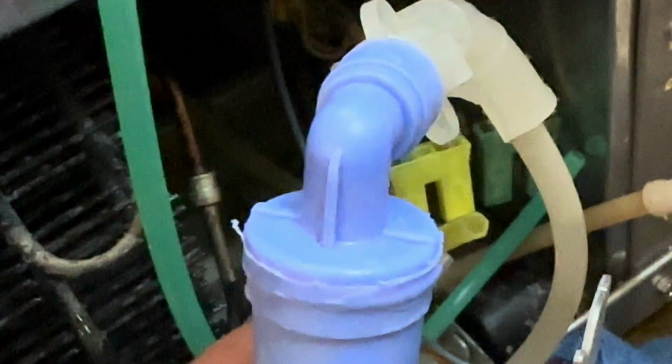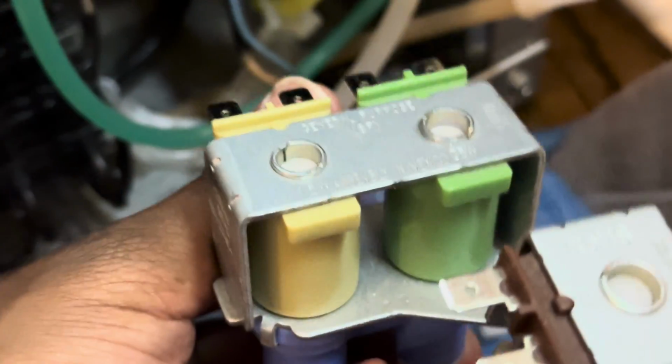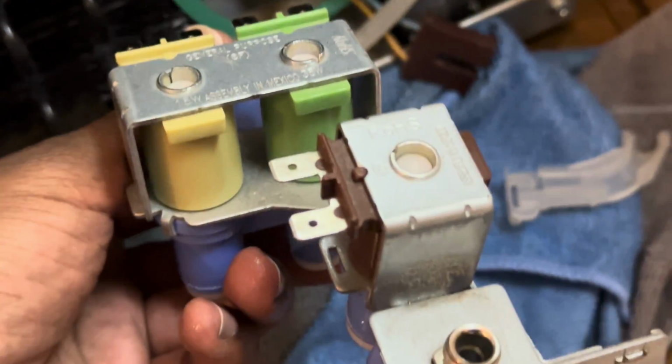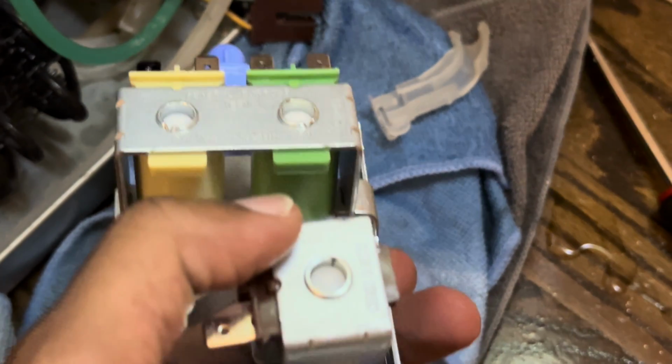One more tube to take out. Good thing about doing this repair yourself is if you paid someone to come out, you probably pay up to $400 to complete this repair. And that's a lot of money. In case you're wondering, I paid 68 bucks and some change, but I saved over 300.